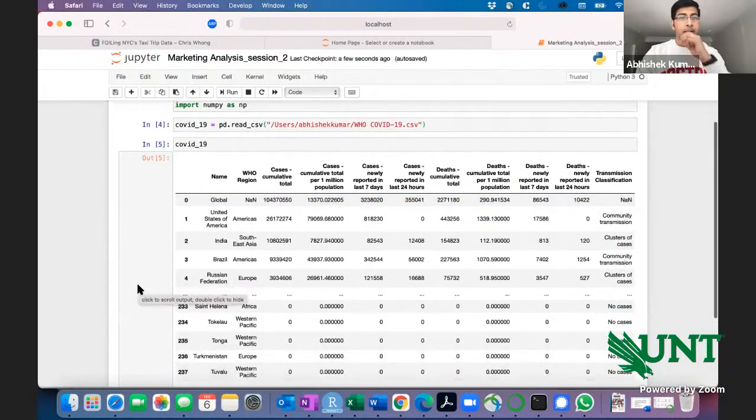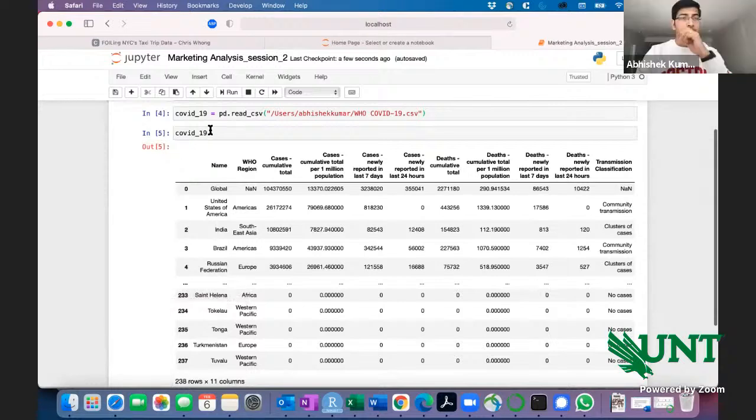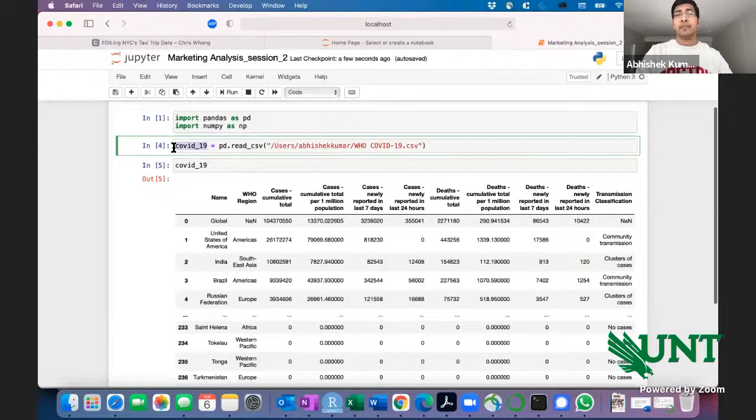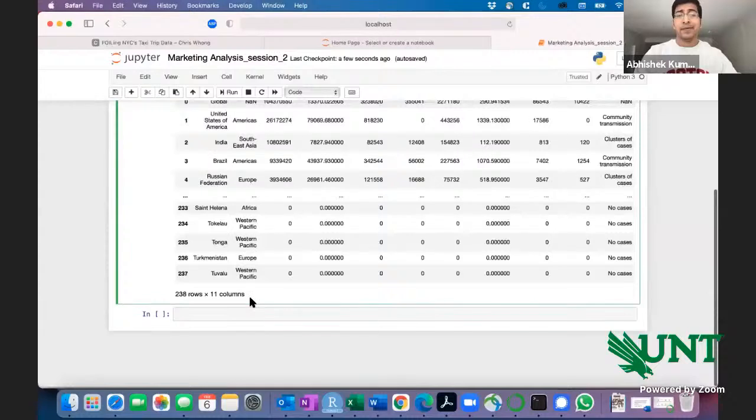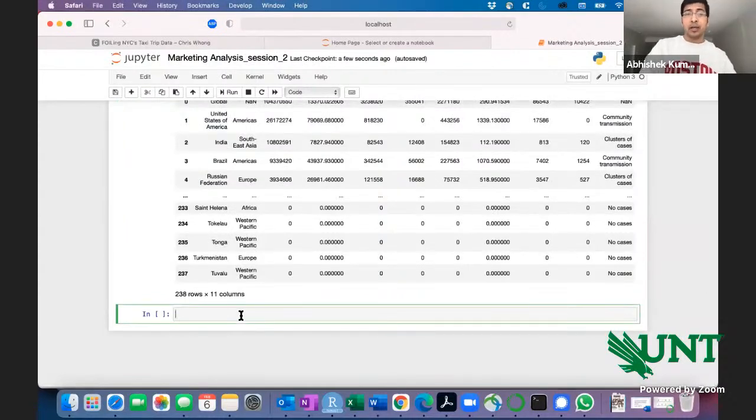So that's quick. As you see, when I hit the data, usually we call this a data frame. It's sort of a data set, but data frame is a really common word in data analysis, so we'll call it a data frame. There is a different way to create a data frame also. By default, when you get the CSV, it will be imported as a data set, and we can call it a data frame. We'll get into how to create a data frame using pandas in Python at a later stage, but we'll not do it together. After this, it will tell you how many rows and how many columns are there in this one. So some of the basic commands I'm going to run today.